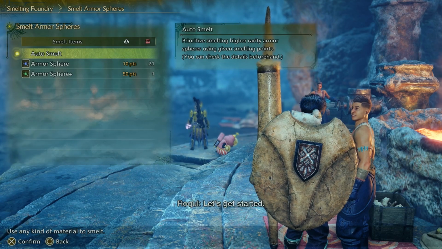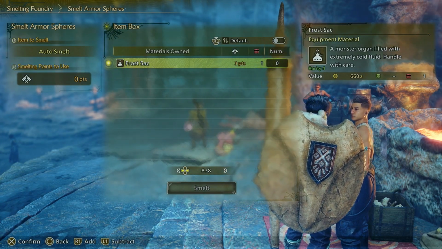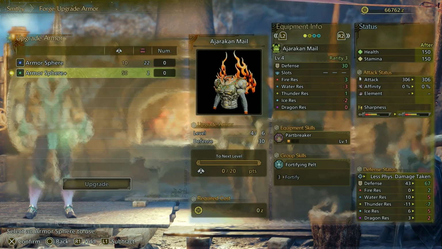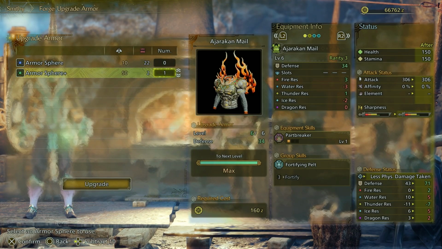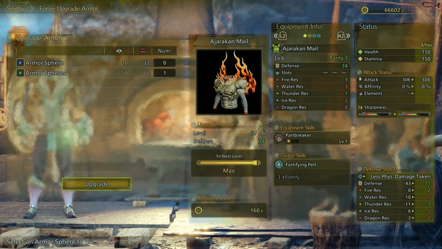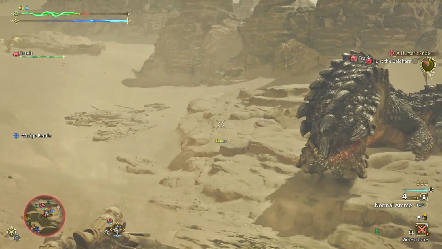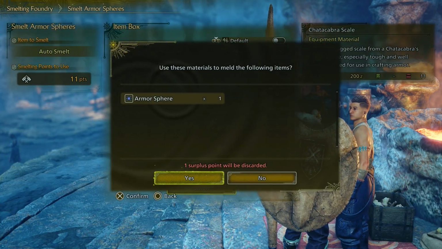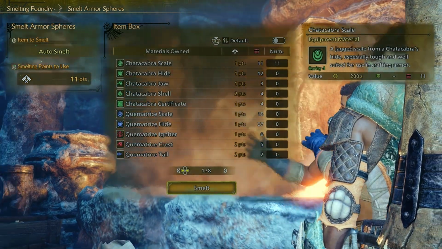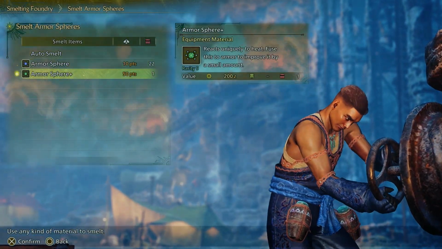Now let's talk about armor spheres, which is not too complicated to understand. Armor spheres are going to increase the level of the specific gear you are wearing, and by increasing the level of the gear you are wearing, you are increasing the defense, which means you can take more hits from a specific monster without dying in one shot. That is why you always want to increase your defense, and don't feel the need to be a hoarder with these armor spheres. These cheap armor spheres are meant to be used on cheap armor. You get better ones later in the post game, and you're going to need higher tier ones to upgrade the higher ones anyway, so use them to upgrade your defense.